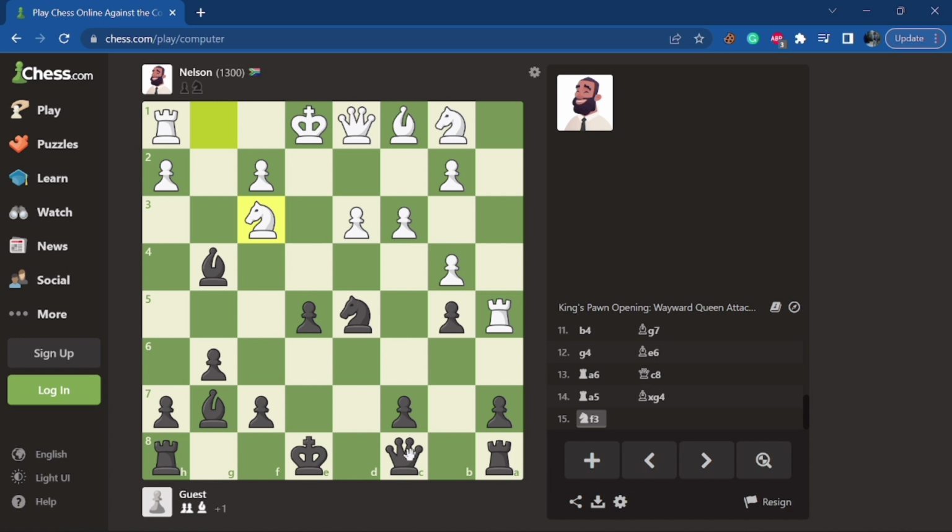Let's attack the knight here. Also put a queen on f5 so that when we take the bishop, he can't take.